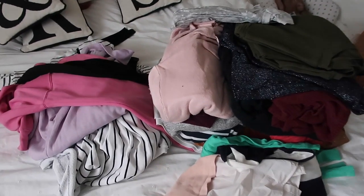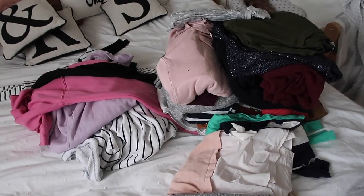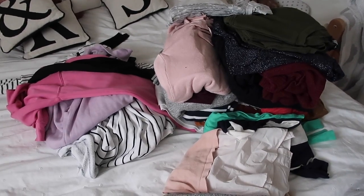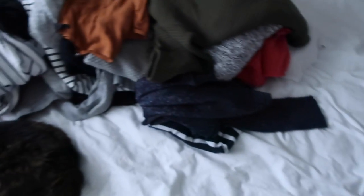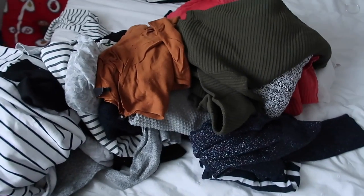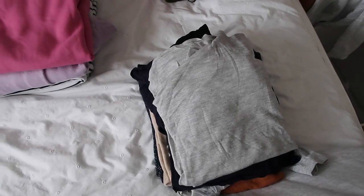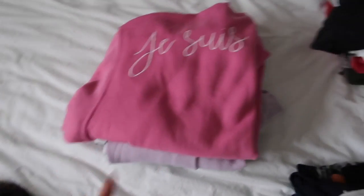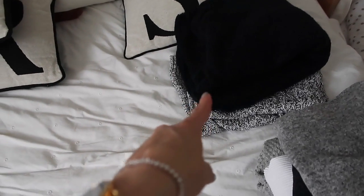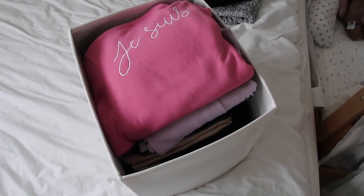These are all my jumpers. I have a crazy amount of jumpers to be honest — I have a problem with buying jumpers — and now we're about to get into summer, it's the perfect time to get rid of some. These are the ones going to charity, these are going into storage probably, and these are the ones I am keeping. I do wear a lot of jumpers, so that's why I have quite a few. I've split them up into levels of thickness: my very thin jumpers, my sweaters, medium thickness ones, and my really thick ones which will be going up to the loft because it's too warm for them just now. I'm really excited because they've not all fit in one box for ages!